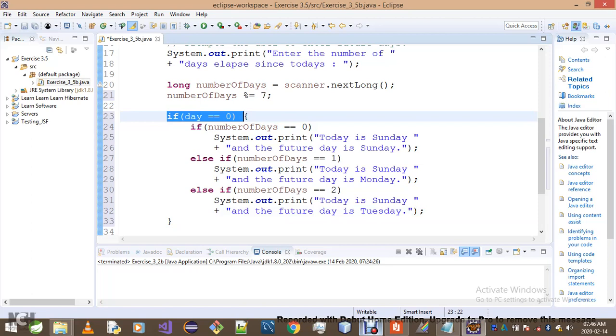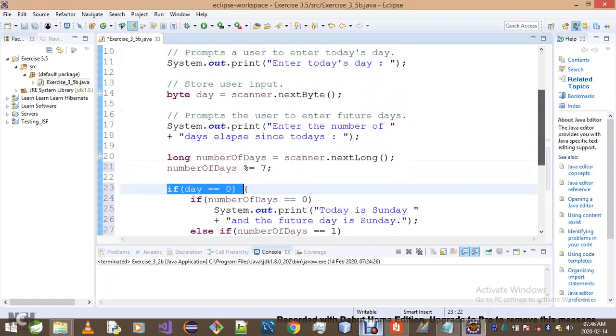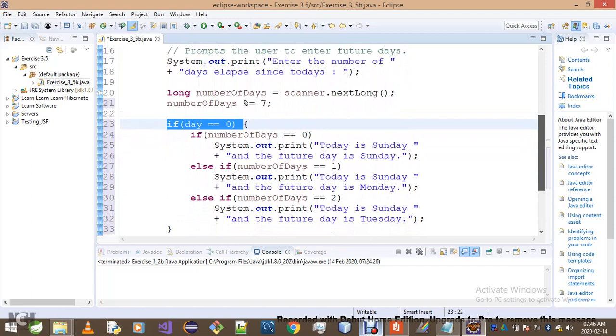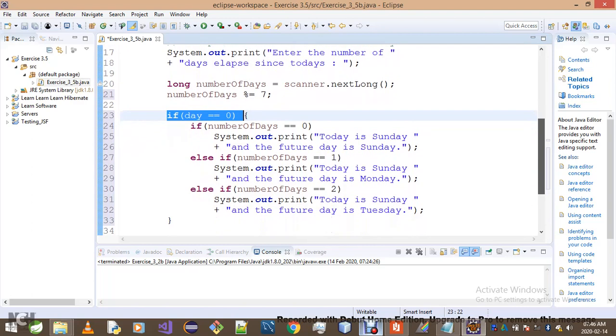My day is 0. That is the current day, right? Today's day. We know we can have 7 different cases. Day 0, day 1 up to day 6, right? So right now what we're dealing with is our today's day being day 0. That is today being Sunday.